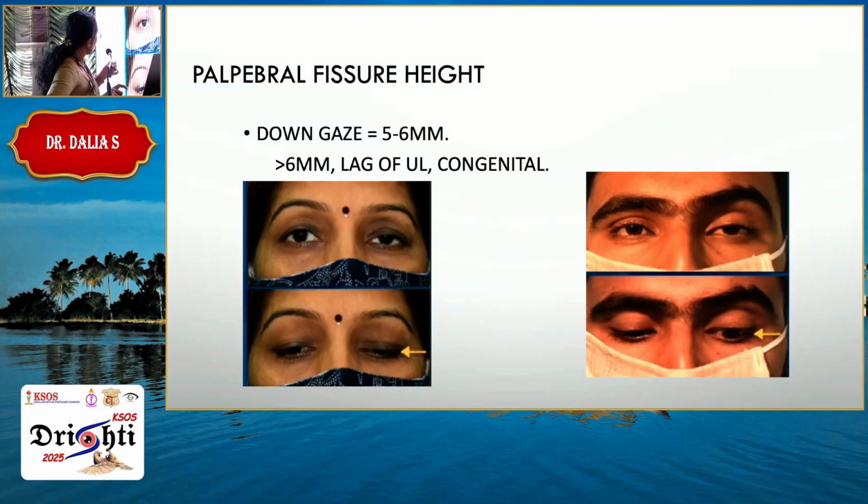In this photograph, you can see that the palpebral fissure height in down gaze is less when compared with the normal eye than in the primary gaze. This is because in acquired aponeurotic ptosis, because of the thin and stretched muscle, the muscle relaxes and droops down so that the lid comes to a lower position. Whereas in congenital ptosis, where the muscle is contracted and tethered by fat, the muscle will not relax and droop down. So the palpebral fissure height in down gaze will be more when you compare with the normal eye.